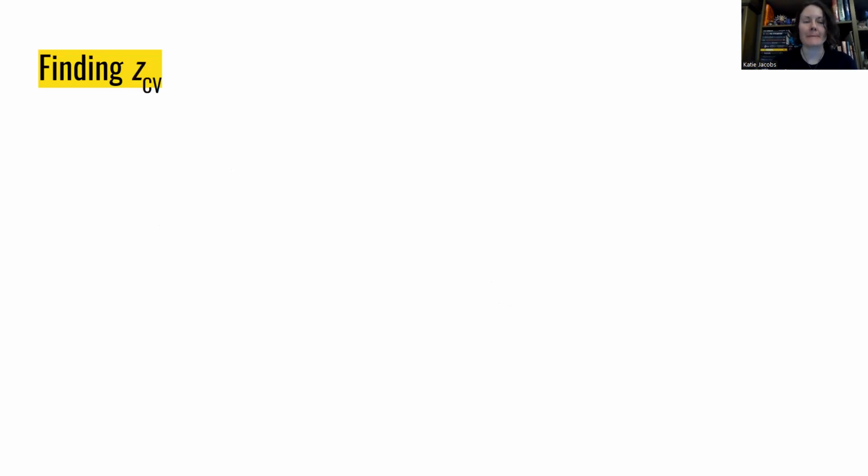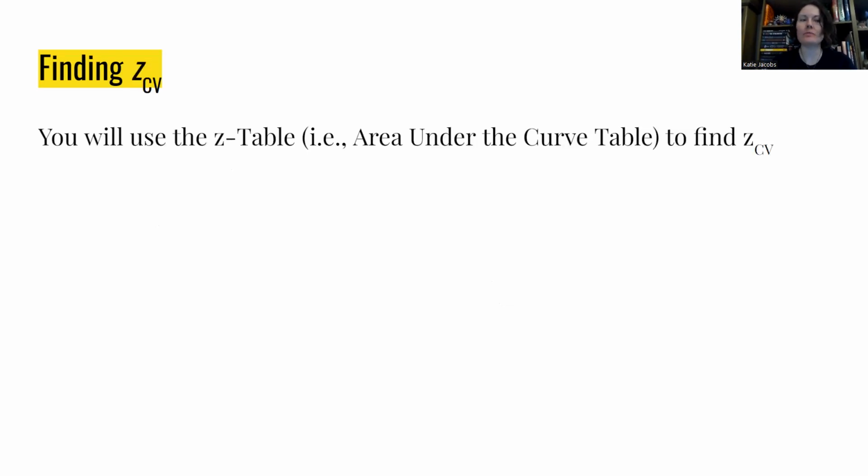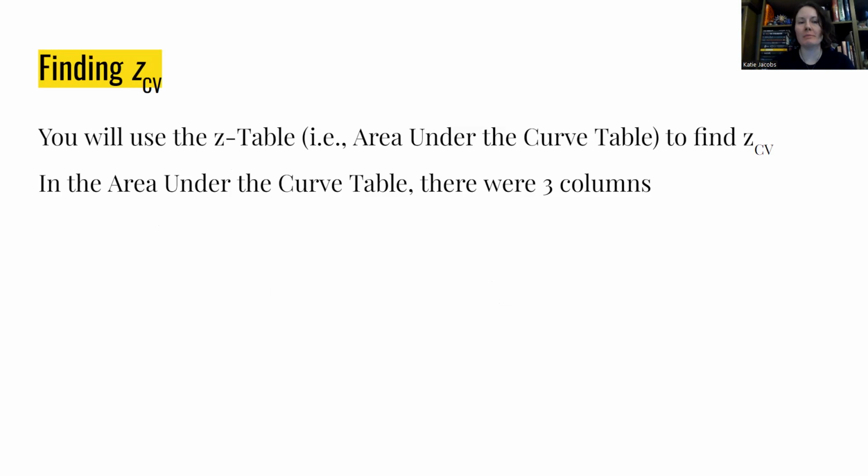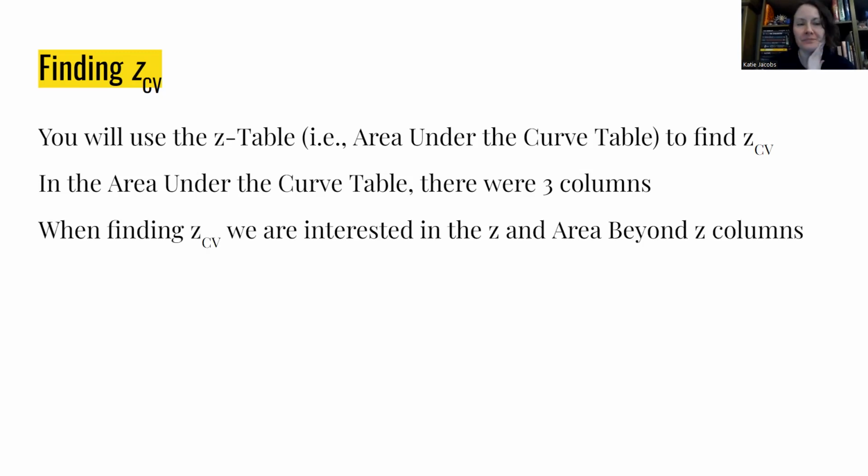All right, so to find our critical values of Z, we're going to use that area under the curve table that I gave you all during the unit when we did the area under the curve problems where we were examining student placement into statistics course or prereq math courses or advanced stats research design classes. If you remember, in that area under the curve table there were 3 columns. You'll want to go ahead and get out your chart already if you haven't. I know that we went over some of these things in class on Wednesday, but we will still continue it, so you'll still want to get it out.